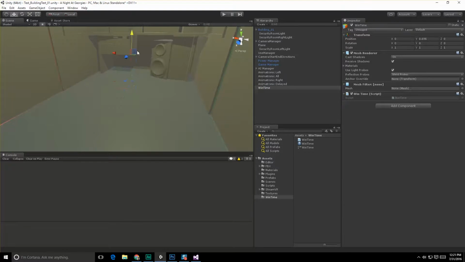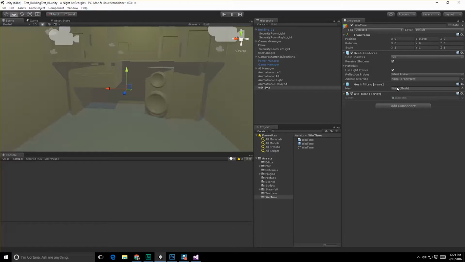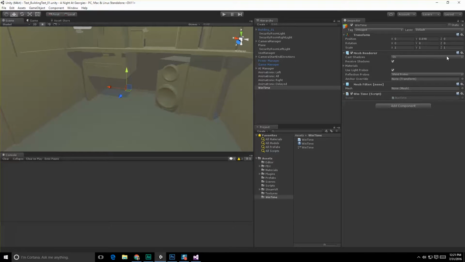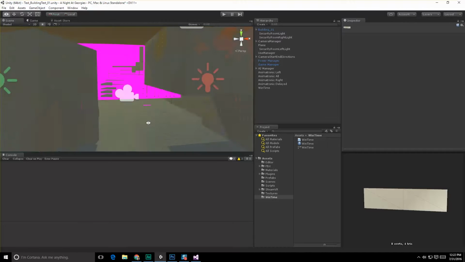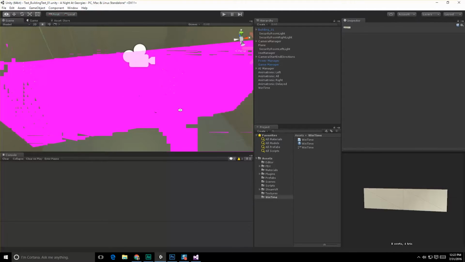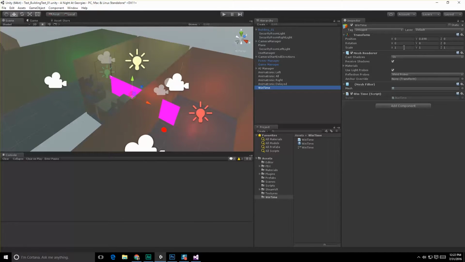Grab wind time, move it up in the sky, frame up on it. And it's looking like we still have no mesh being generated over here. So what I'm going to do is actually remove this component, add component, and we're going to add wind time back. So there's a mesh. We double click it, we can actually see them being generated right there. So you can see, there it is. There's our different areas. If we spin around, because we have no material associated with it, we got nothing showing up right there. But it's very large, and obviously that's something we're just going to scale down right here.